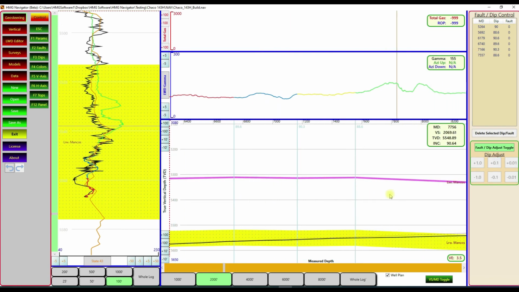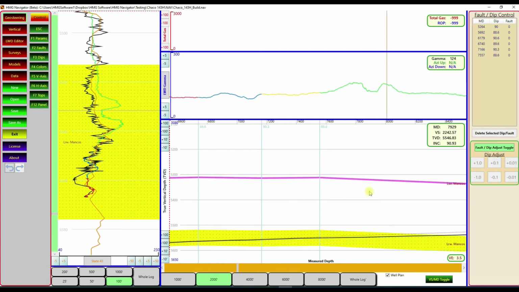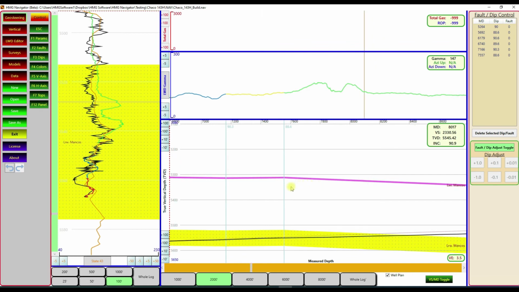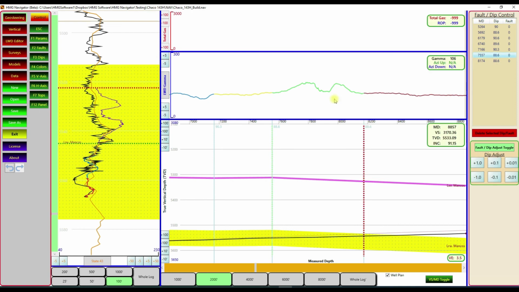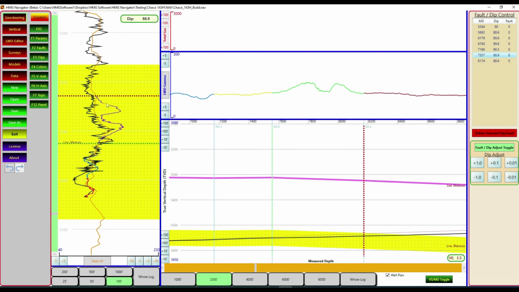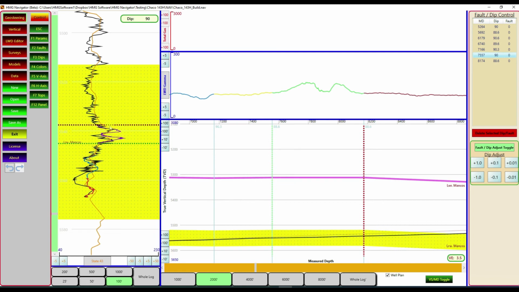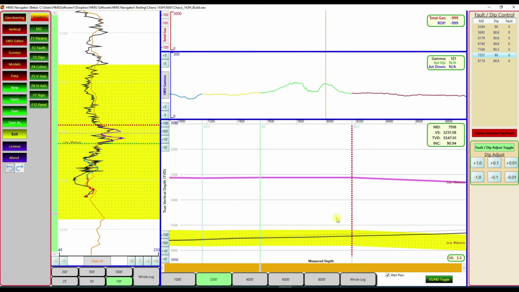Every time you add a new dip selection, so we have a little gamma curve here, I'm going to pick a dip selection after that, select it, and then I can just move this down, change my dip to, there we go, great. Have a great correlation there.